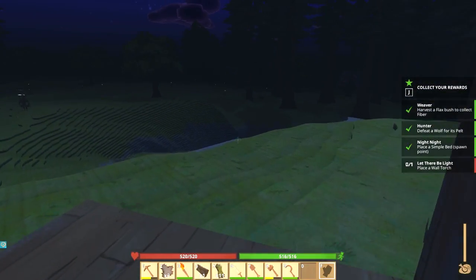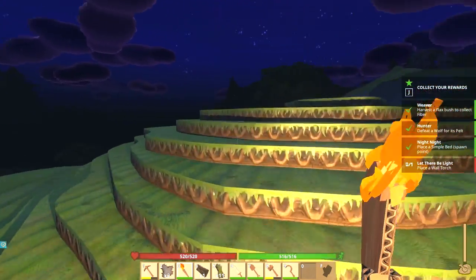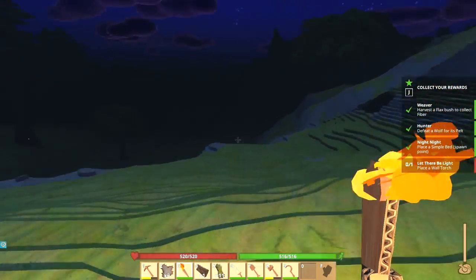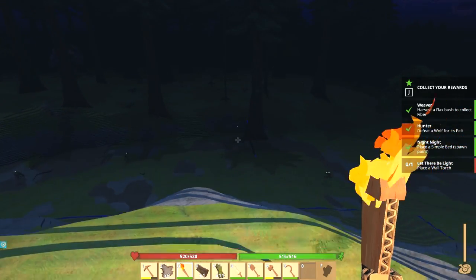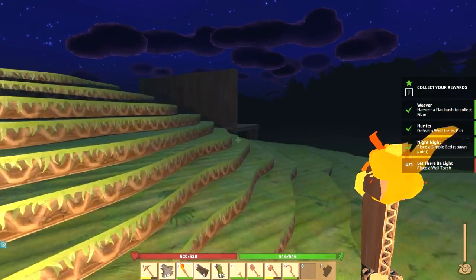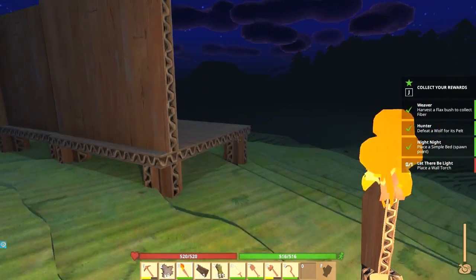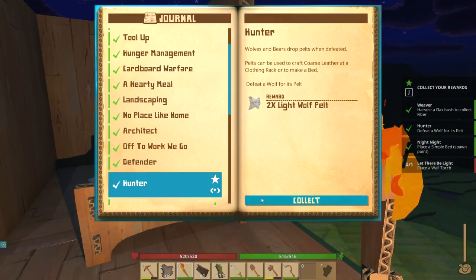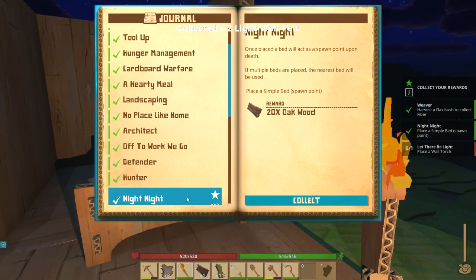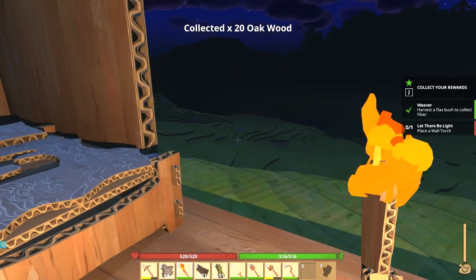Right, we need some more wood. Right, we're going to have to head out and get some wood because it's night time and I don't like the night. There's things everywhere. I don't like the night at all, people. Why can I sleep? I can collect more. What can I collect in rewards? Let's have a look. Hunter. Oh, some more pelt. And oh, oak wood. Result. Okay, perfect.